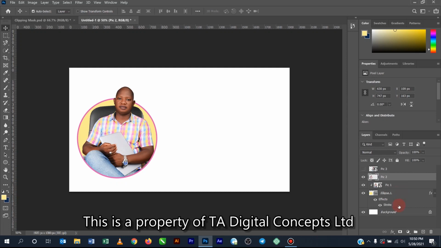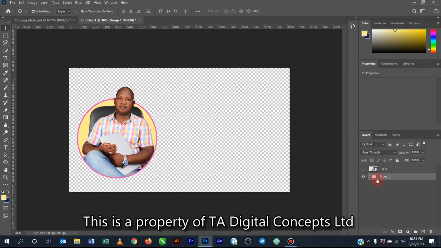Now let's group this into one folder. When you click on one layer, hold your Shift key to select the last one, which automatically selects everything in between. Then you click on this folder icon here, and automatically it's going to create a group folder for you. This means that all the work we did here has been grouped into this folder. Okay, so I think we can delete the background. Actually, we can delete it.